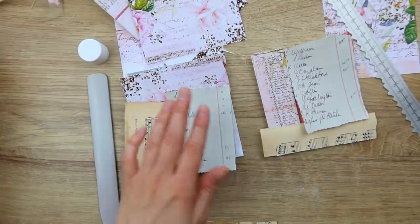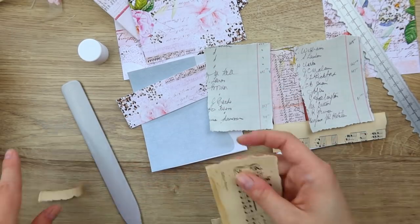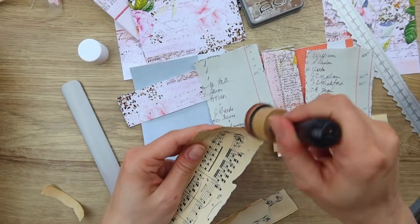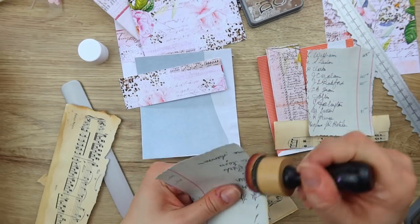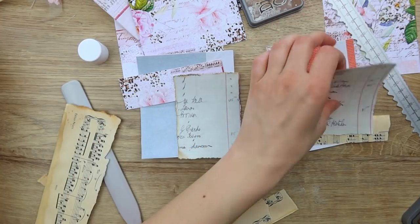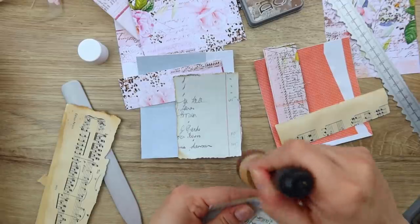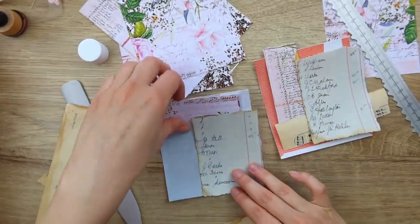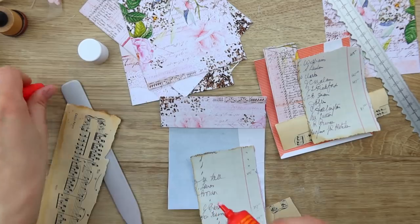inking, do I want to ink? Which one will be kind of on top here? Yeah, I think I will ink a few sides with my vintage photo, of course, as per usual. I'm not inking those because I'm going to be evening them out with my scissors. So I think I'm just going to ink up those two sides. And then kind of ink around everything when I'm done. For this, maybe I will actually use wet glue.